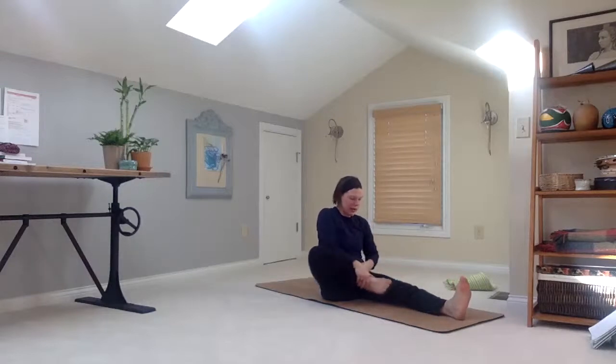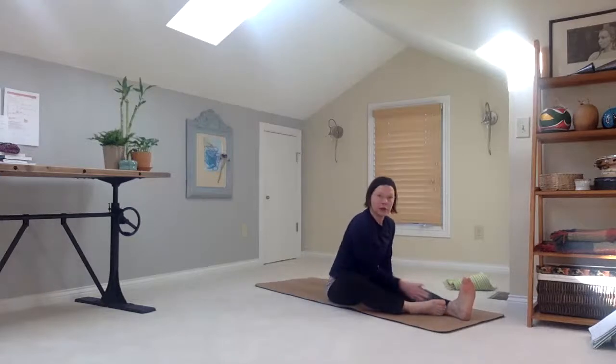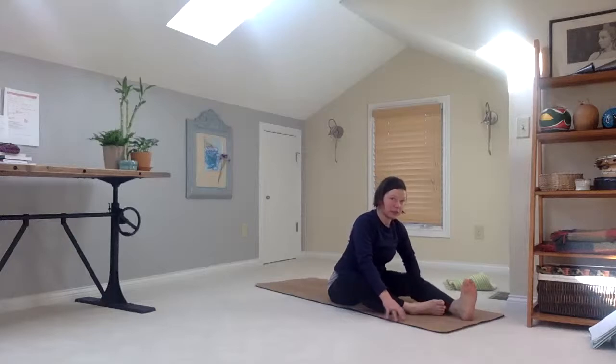Place that right foot to the inside of your inner thigh, alternative to the shin. Inhale, think long, reach arms up long. Exhale, forward fold. Bring your hands down. Now bend the knee of your left leg. Extend the knee. One more time. Bend the knee. Find even more depth in your hip crease. And then with that knee bent, fold forward deeper.